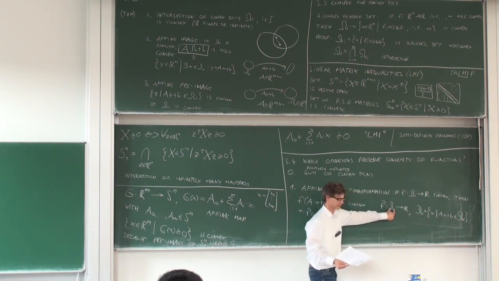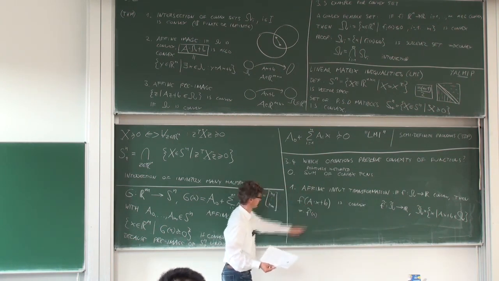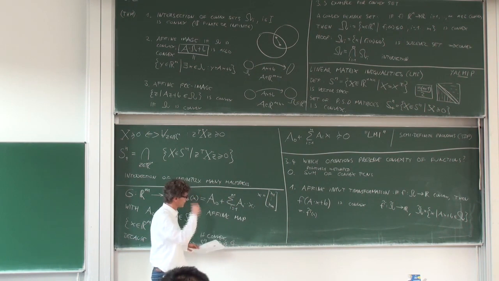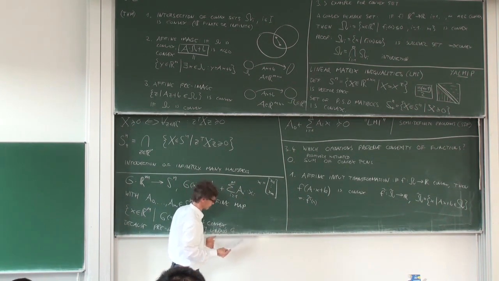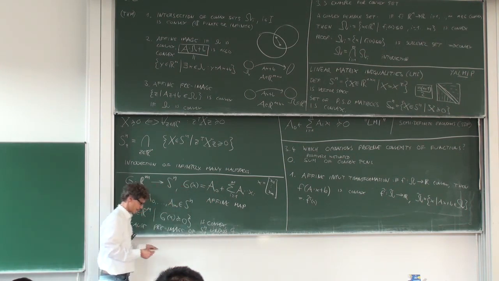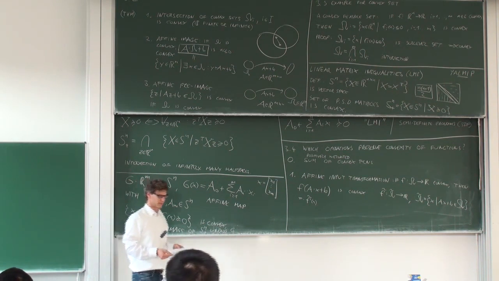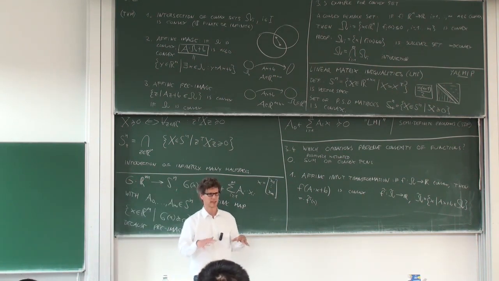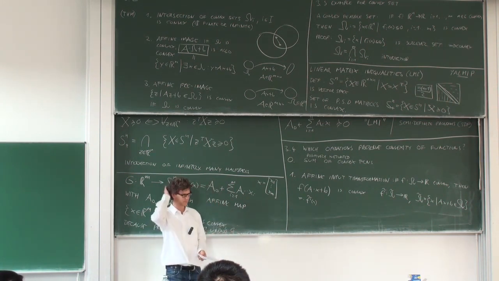So the domain of this function is convex, and it's also easy to prove that this function itself is convex. So I will not do it. Affine input transformation. So basically, if you take a convex function and you change the basis of the domain, for example, you just rotate the space in which you are by a linear transformation, you will end up with another convex function.